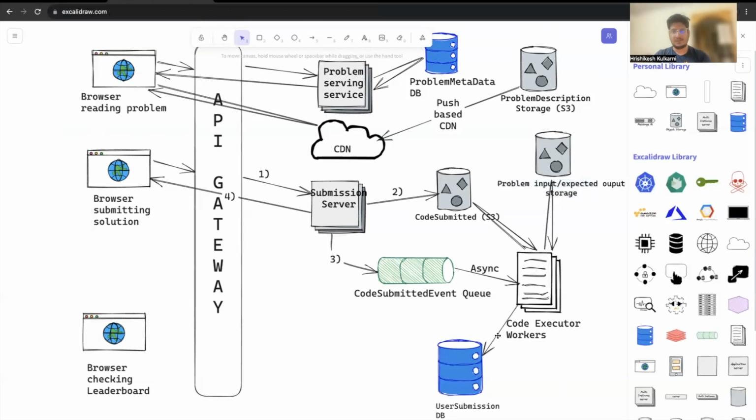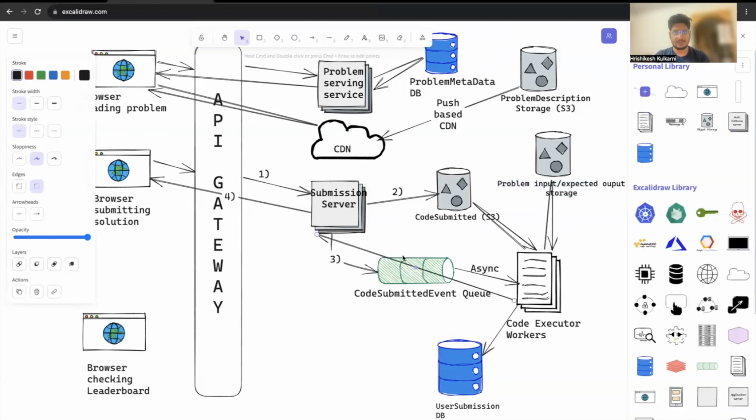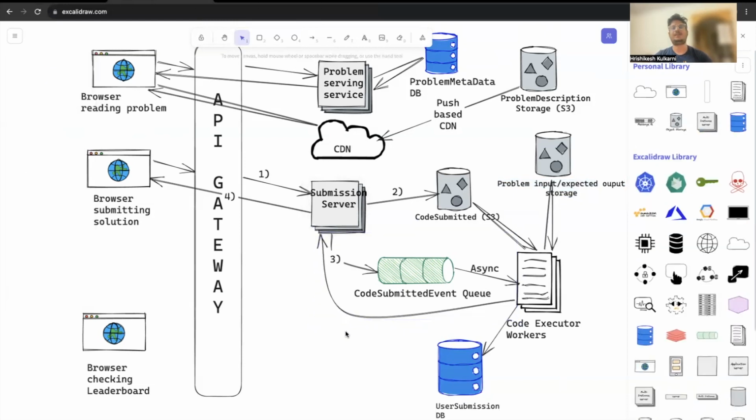And once this response is stored, the code executor workers are going to call the submission server, saying that, hey, for this specific task ID, this is the result. This is the result of code executors.